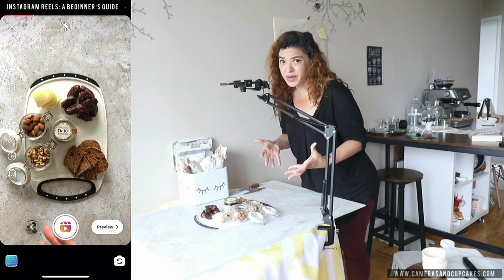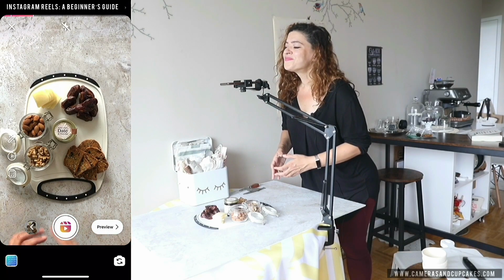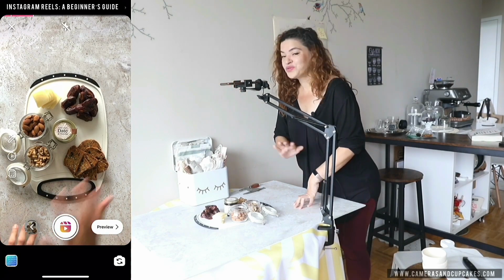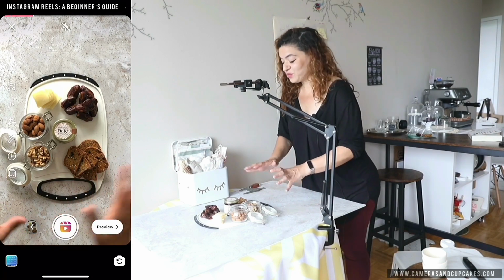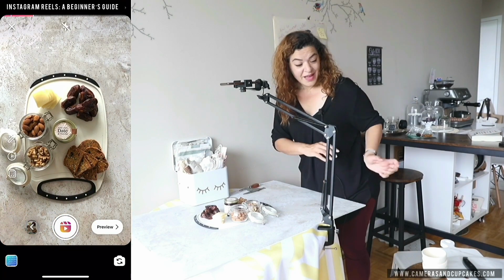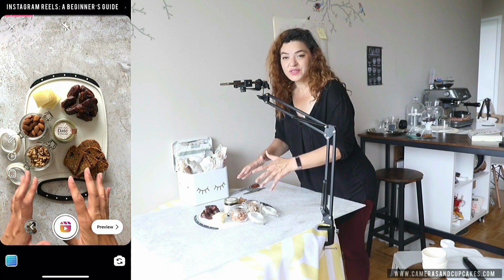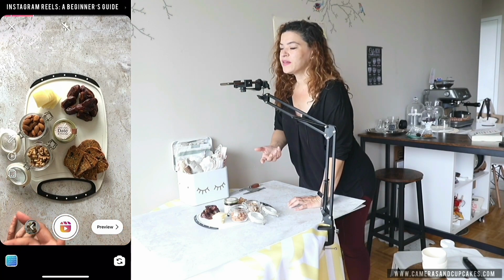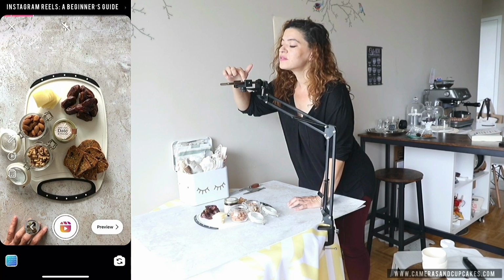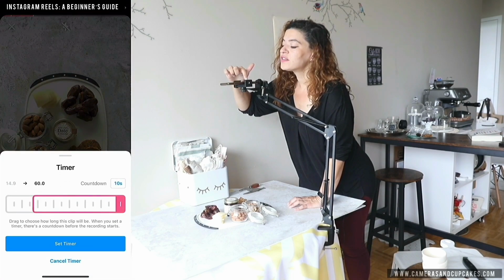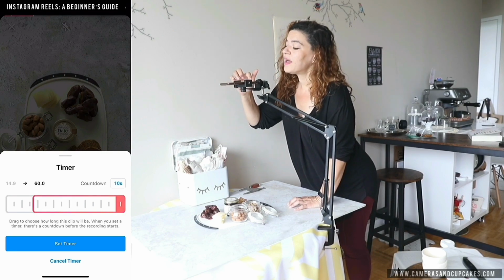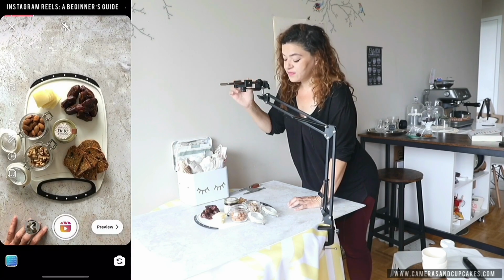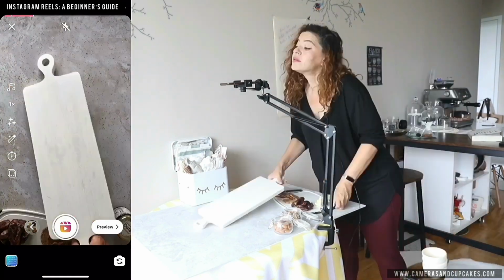That actually worked perfectly. The next step for me is to remove all the ingredients, put the cheese board, and do the styling. If you really want to check how much time is left, I remember we set it to 14.9 seconds. Let's double check. I've already shot like 15 seconds. So out of the 60 seconds, I have about 45 seconds left.